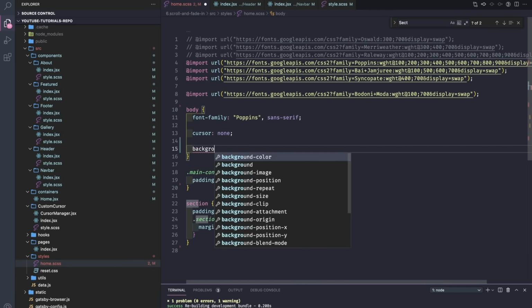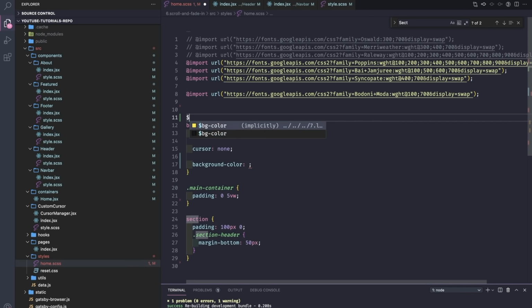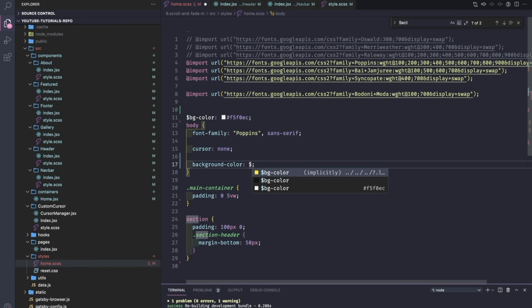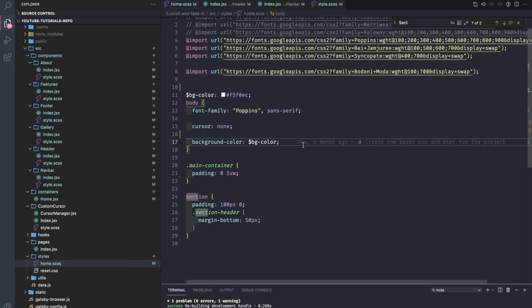So background color, let's create here a SASS variable bg color, which is hashtag f5 f0 6c, so bg color. Yeah, we have this yellowish brownish color.